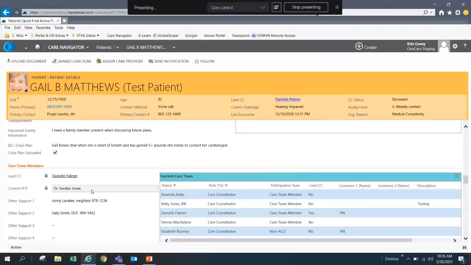But Sue, if the reality is that this patient's current PCP is not Dr. Sandra, whatever that person's name is, it's too small for me to see. Okay. You can document, if you want to add them to the care team, you can document in that fashion to the right, I believe, Aaron, and that would be the non-ACO route that you can input.